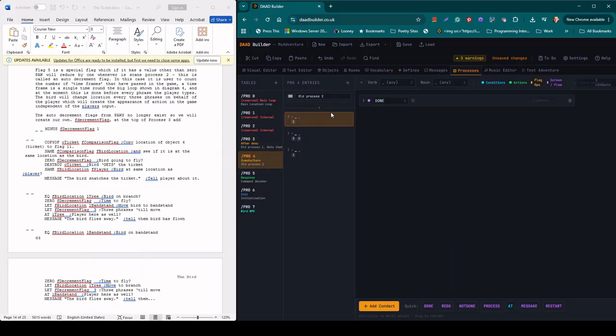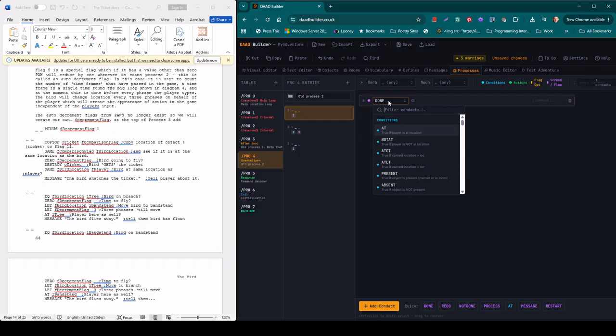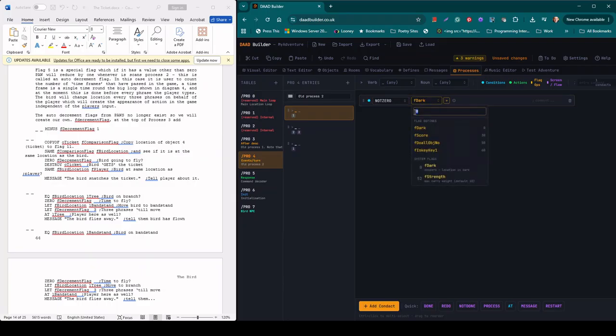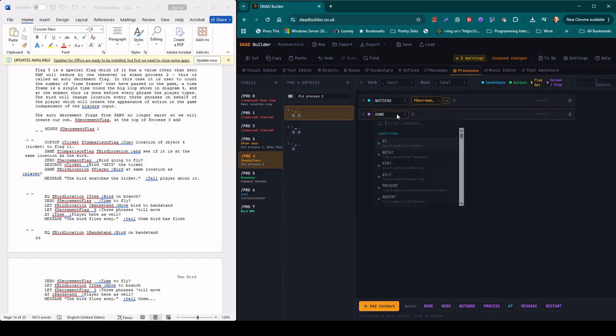So let's go to the top of process 4. We want to check not 0, and we want our flag that we decrement, and then we want to minus that by 1.